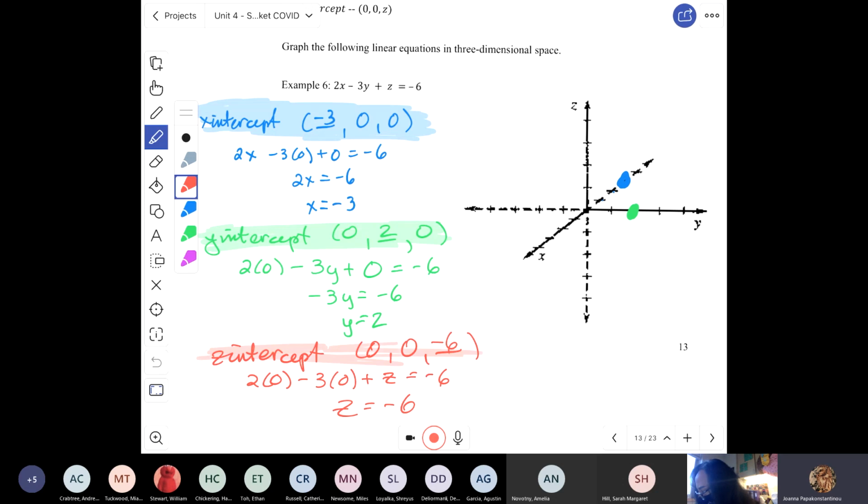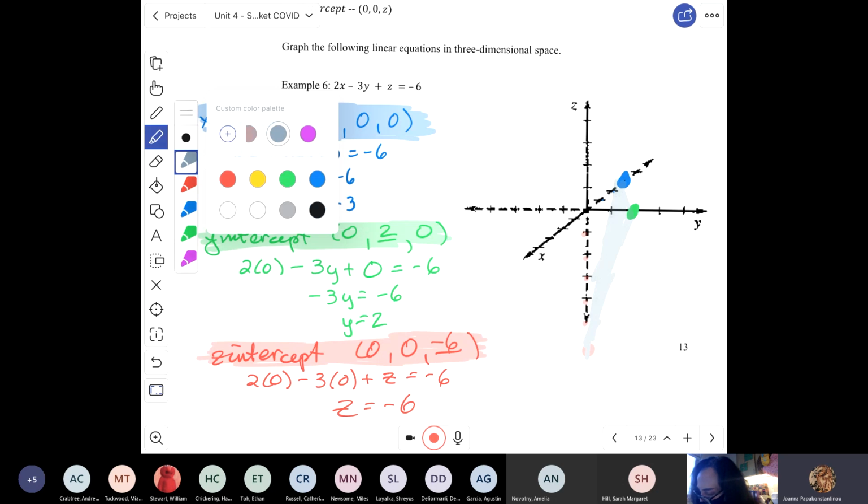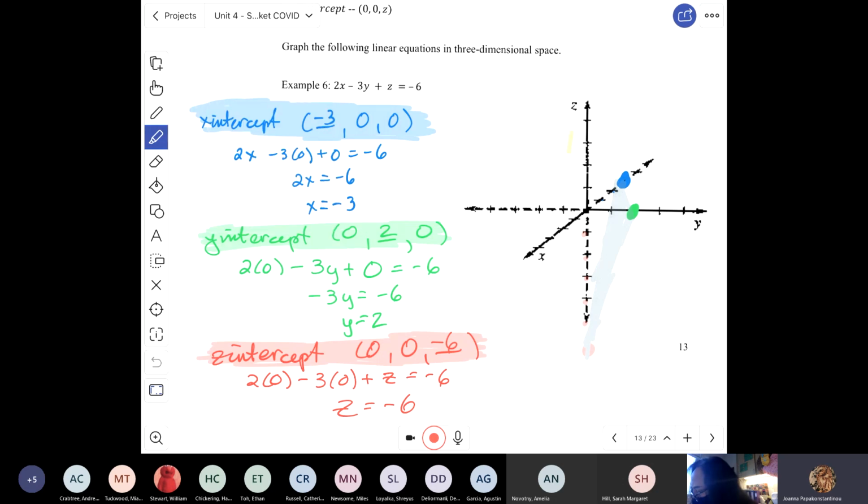So I write the intercept as an ordered triple, and I plot it. So from the origin, where am I going to plot the z-intercept? Down 6. Now, what on earth do I do with those 3 intercepts to graph that plane? Well, I'm going to connect them to the best of my ability to show this little triangle, right? And then I know that a plane is going to go through that. So how do we denote that? We just draw this little plane and show that it contains that little piece. This is just to demonstrate that I've connected my intercepts and I have a plane.